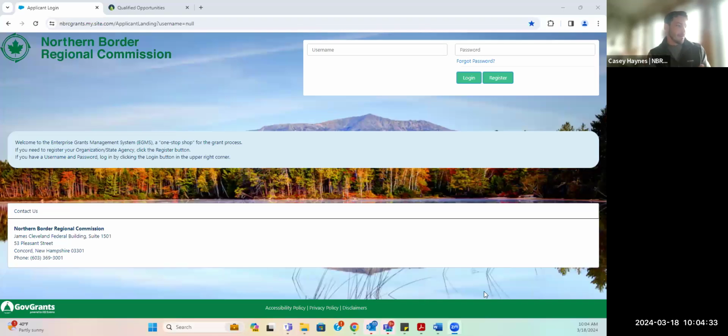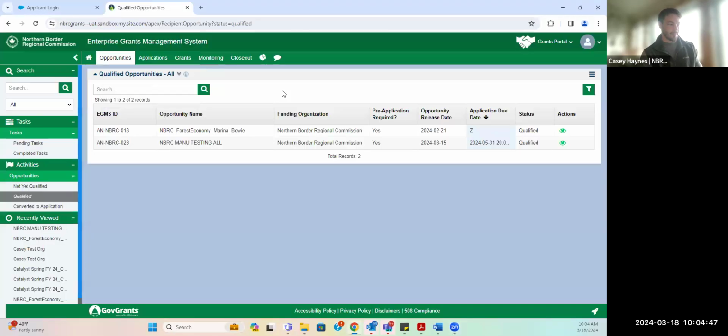All right, cool. Step one is pretty straightforward: go to the landing site and log in. You all should be pretty comfortable with that. Once we're in, I'm going to be working in a bit of a test environment today, so some things are going to look a little different. Try not to pay too much attention to those sorts of things.